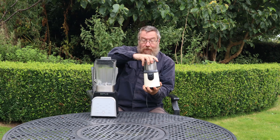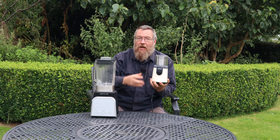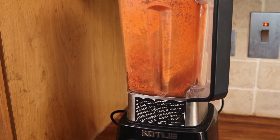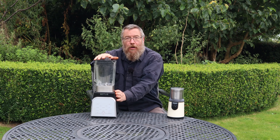Now that the peppers are dry, we're going to grind them down to a powder. In the old school way you could store them in big dry pieces and use a pestle and mortar to grind them down as and when you want them — it's a good workout on the forearms but it really works. This is a dedicated spice grinder with a big powerful motor on the bottom and a metal cup on top — you half fill it, put the cover back on, and it will grind down to a powder very easily. But with the amount we're dealing with, you'd have to do a lot of repetitions. So we're going to use this big jug blender with an ice-crushing and grinding feature. We can use this to grind our peppers down to smoked powdered paprika. Don't grind for too long because you can burn out the motor.